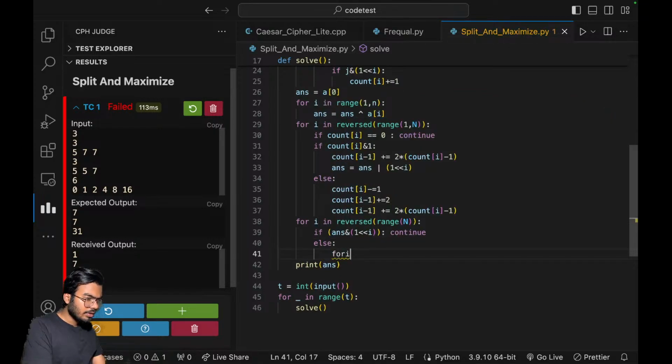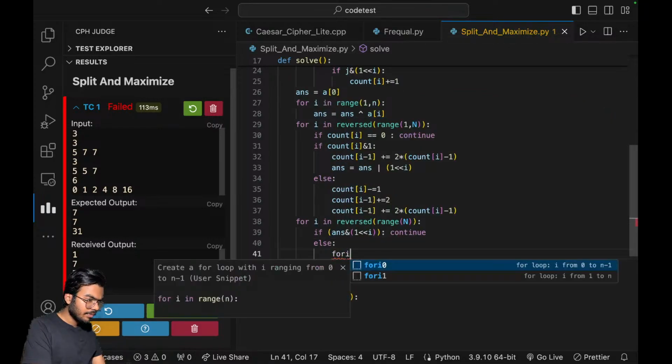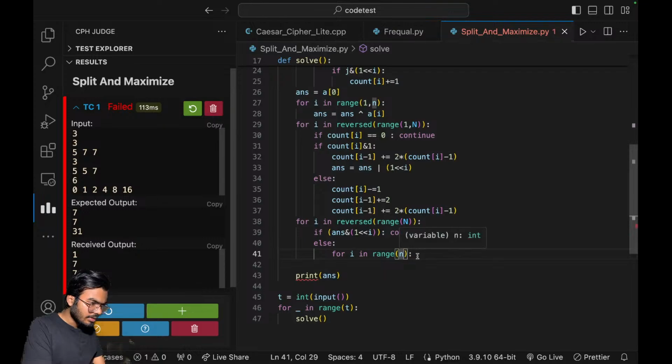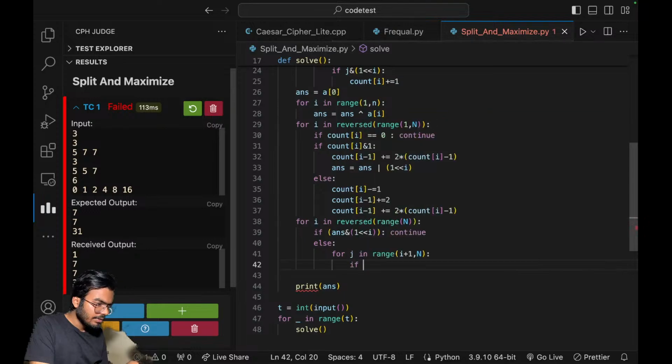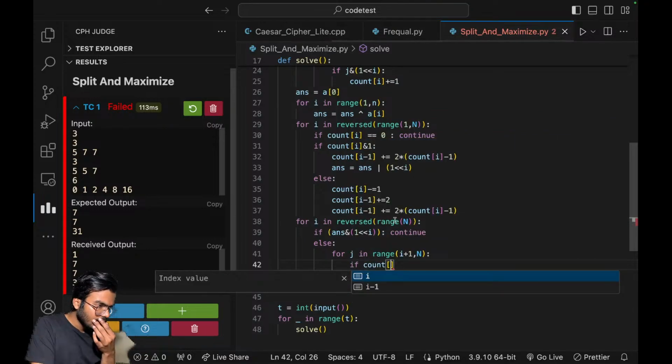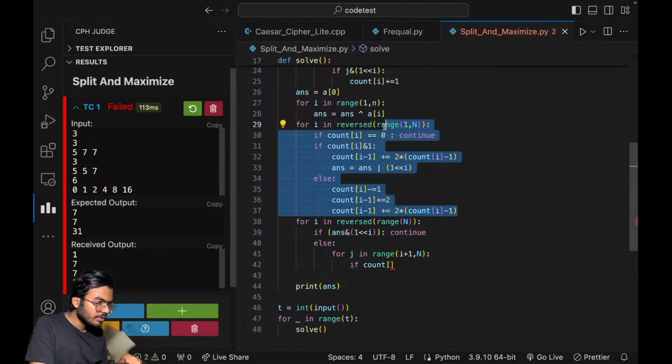Let's traverse, not for I in range, let's say for j in range I plus 1 to n. If count of, let's actually not do this whole thing.